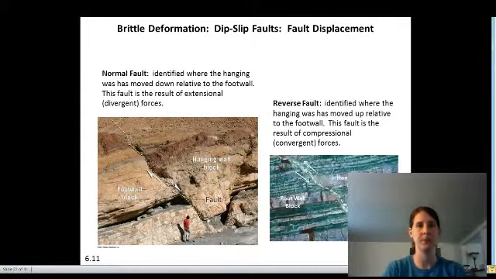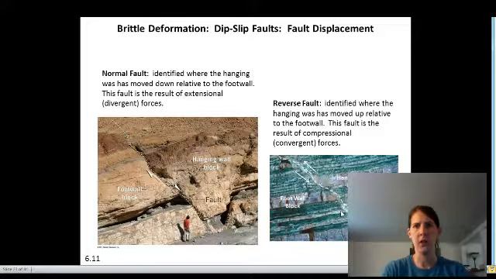your lantern on. Now in a normal fault, this is where the hanging wall has moved down relative to the footwall. So if you look here, this piece of rock used to be next to this piece of rock, and then this whole block just slid straight down. So we've got our footwall block that is now higher than our hanging wall block. But if you drilled a hole right here still, if you're walking in, you'd still be walking on the footwall and hanging on the hanging wall.